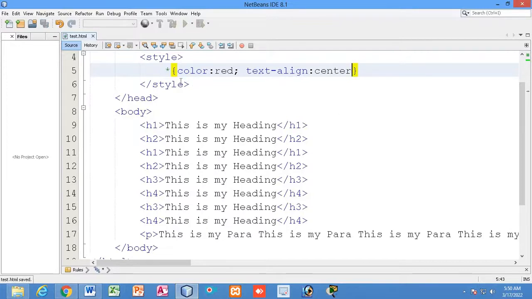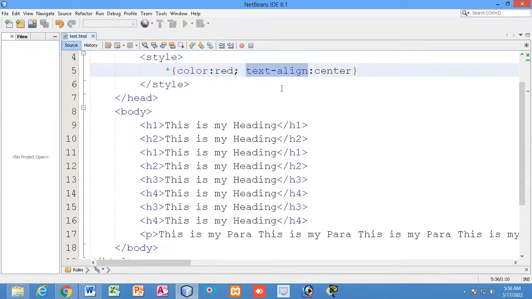You can see inside these curly brackets I have declared two separate CSS properties, and how to separate them, I have discussed in the previous class, by the semicolon, right?